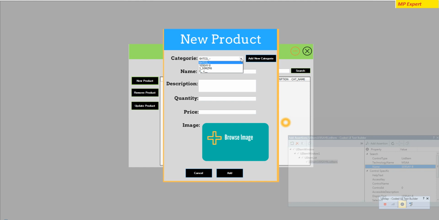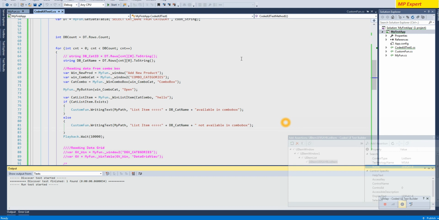Now we are taking the values from the database and testing against the combo box. In this one we are not testing against all the values, but in the data grid view we tested against all the values. If you need any kind of help creating the functions and all that, I'm happy to help you.